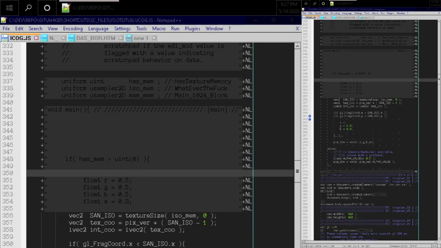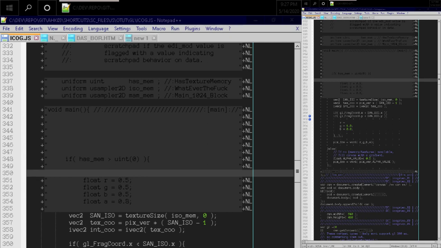In WebGL, you could do that, but you would only address the textures with texture coordinates. So the texelFetch means that we can supply integer coordinates when we're fetching pixels from a texture.